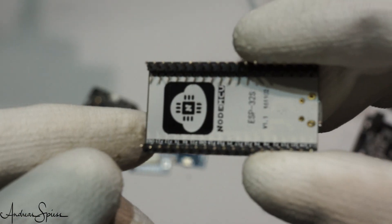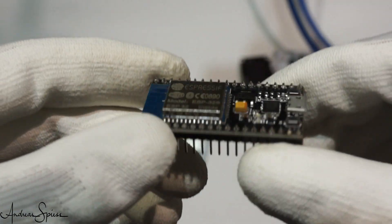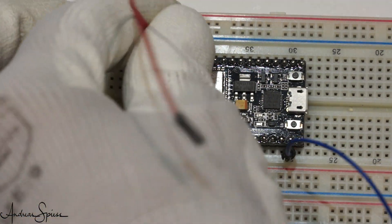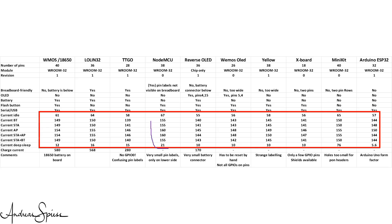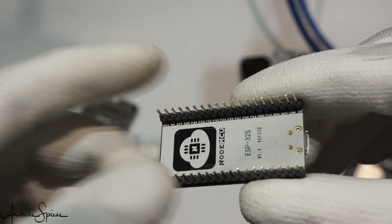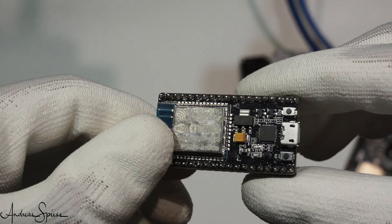The next board carries a famous name: NodeMCU. It has no battery and no display, has 38 pins, and it is breadboard friendly — meaning one row of pins remains available to connect your wires. Unfortunately, it has only an old Revision Zero chip on board. The currents are slightly higher than the former boards. Unfortunately, the labeling is very small and only on the bottom of the PCB, so if used on a breadboard, you cannot see the pin labels. For me, this board is also not a recommendation.